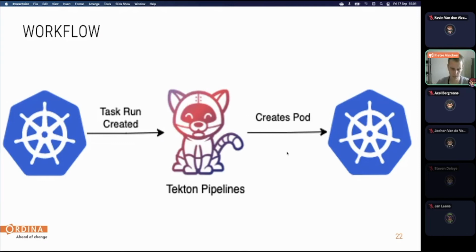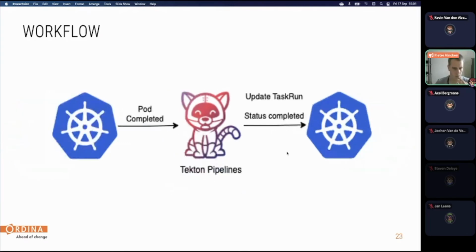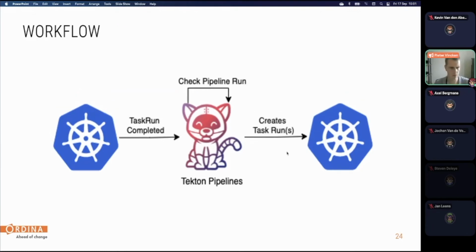And once it completes, again, the Tekton Pipelines component gets the event. It sees that, and then it updates the task run that's associated with that pod to have the status completed. Again, that's submitted to the Kube API. Again, Tekton Pipelines is a bit schizophrenic. It waits for the task run completed event, and then it looks at the pipeline: okay, what's the next step that I can execute? A and B have now been completed. What's the next task run that I can start? It creates C in the example that we used. So the task run C gets submitted and the whole chain starts again.